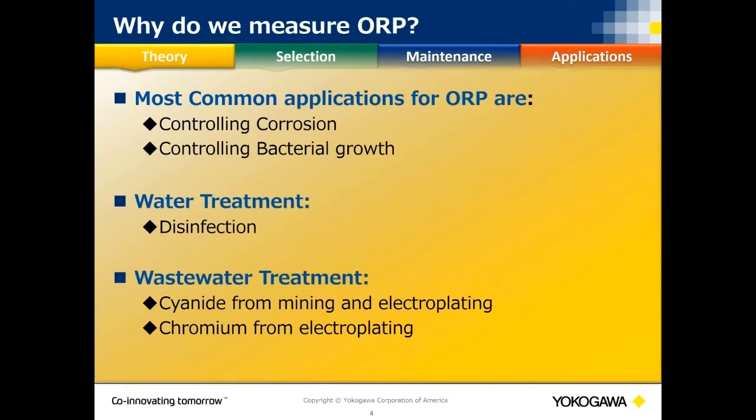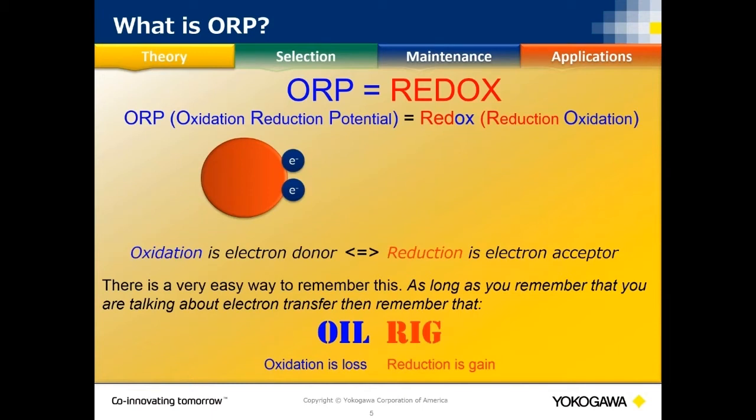So why do we measure ORP? ORP measurements are less common than the pH measurements that you'll have in your plant, but they're going to be anywhere you're going to have some corrosion control, bacterial growth. We've seen them in water disinfection, and we've seen them in electroplating when they use cyanide and chromium. The end product is very toxic, and it's the cyanide version that can actually kill us. So we will actually do 2 different ORP steps to bring it back down so that it's in a non-toxic form.